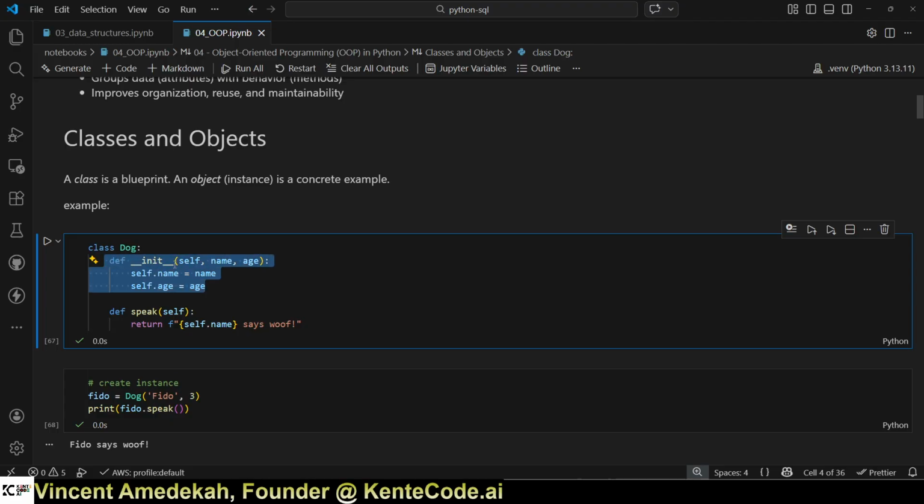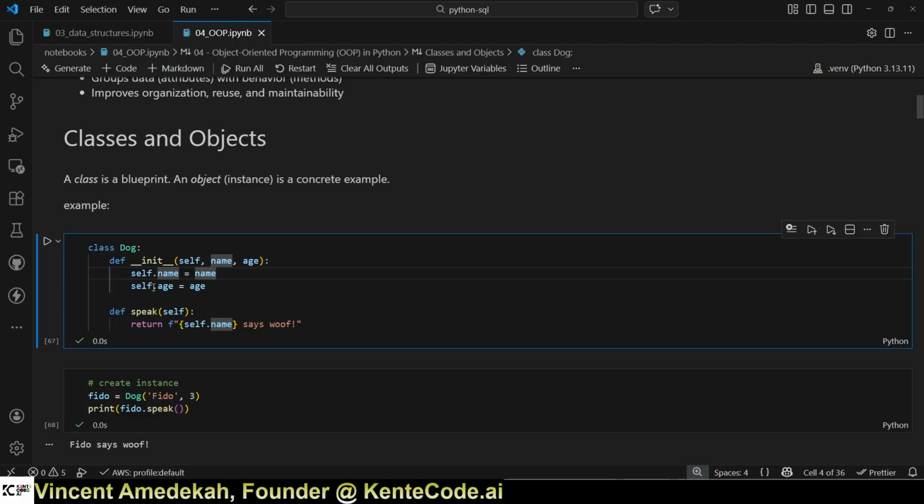So if you have the init method, it can be that you have to provide it some starting variables. It can also be that you don't, if your class doesn't need an instance to have variables. So this will just be empty. It will have the self, but it will not have anything else. But if your instances will have some variables, like a name and an age, you have to pass them to the constructor like this when you create this method.